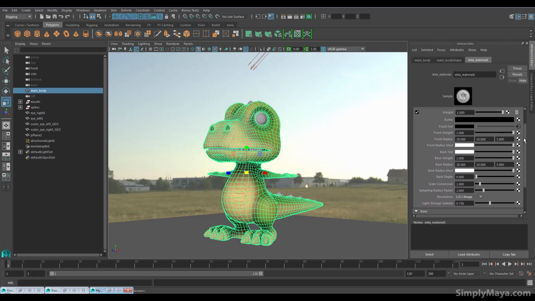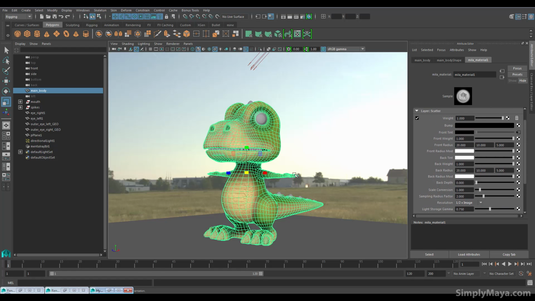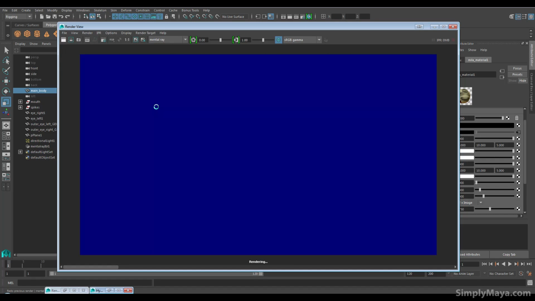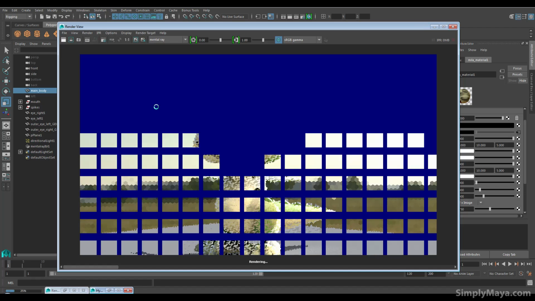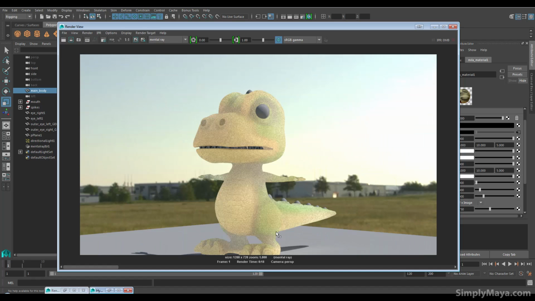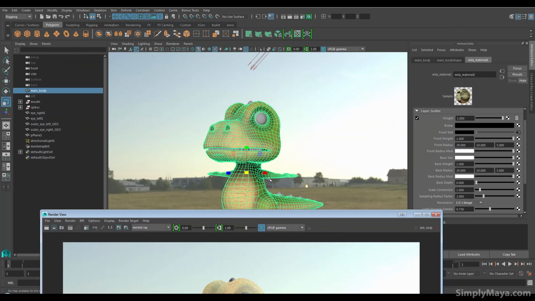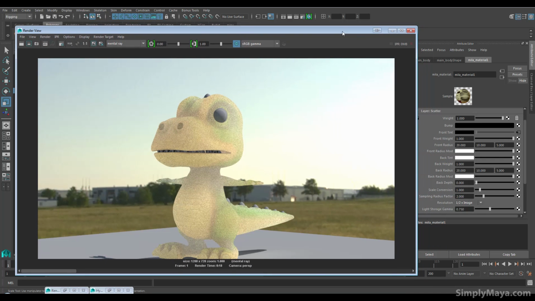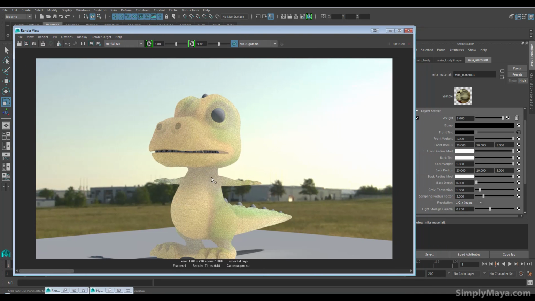Okay, so now we have subsurface scattering, and without changing anything at all, let's just do a quick render. So I'll bookmark this one and hit render. Now this will take a bit longer because the subsurface scattering material takes a bit longer to render, but you should be aiming for maybe 40-45 seconds about now. Okay, well that actually only took 18 seconds, so it's actually faster than I thought it would be. Another thing about this material, it's quite speedy in comparison to the old subsurface shader, but there's a complete lack of definition going on here.